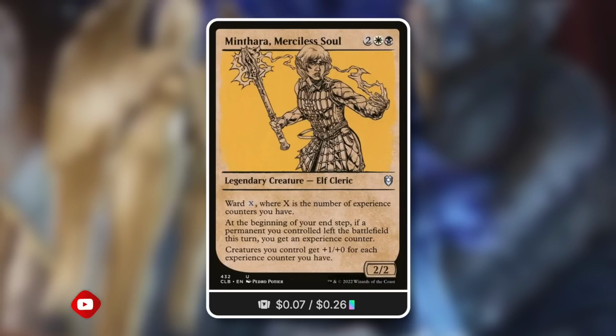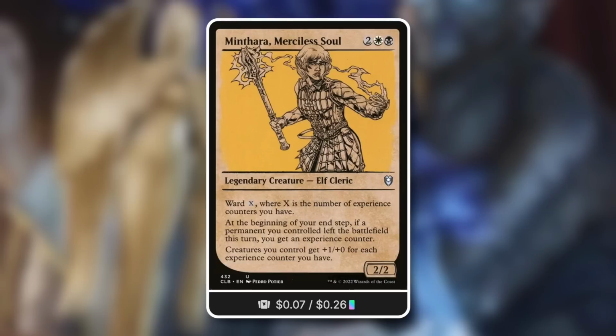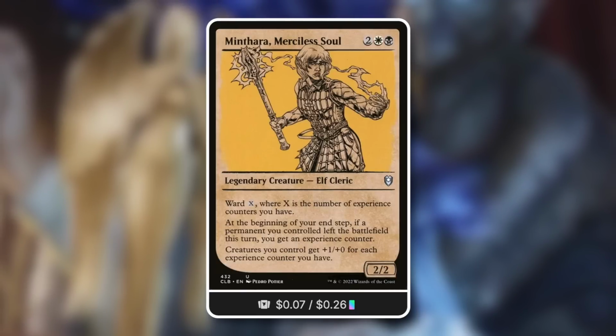where X is the number of experience counters you have, so this can be really hard to actually deal with. That being said, at the beginning of your end step, if a permanent you controlled left the battlefield this turn, you get an experience counter. And creatures you control get +1/+0 for each experience counter you have.